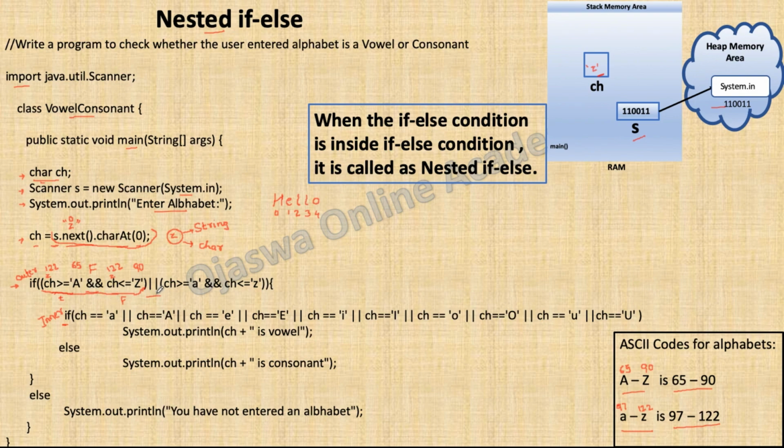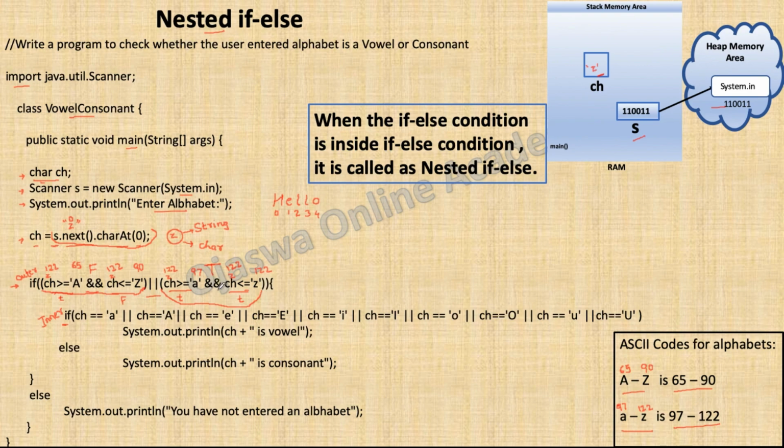We are specifying the OR operator. Hence, the next condition will be checked. So, this bracket will be solved. Now, here, ch, that is z, and the ASCII code for lowercase a is 97. 122 is greater than 97. So the first condition is true. And in case of the AND operator, when the first condition is true, it checks for the second condition. ch is lowercase z, that is 122, less than or equal to lowercase z, that is 122. Here the condition is true because 122 is equal to 122. So this second condition returns true. Hence, this whole equation returns true.